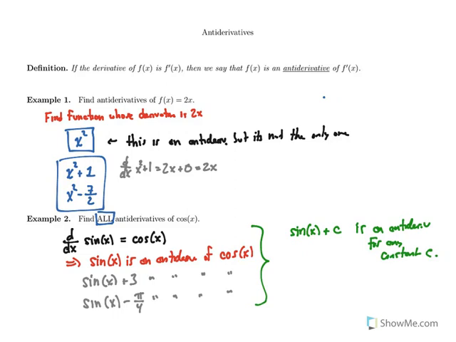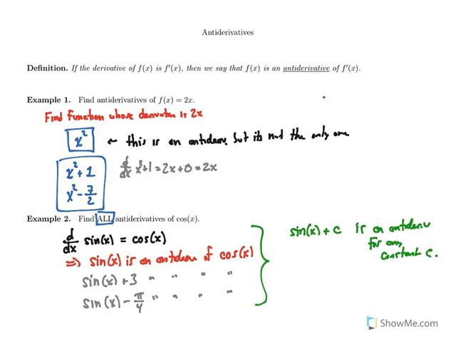There are a few things I want to make clear on this page. One is, this is looking forward to what we're going to do in 6.2, really introducing antiderivatives with functions themselves. But we can already have an idea that we have to go backwards through the derivative process. We need to think about derivatives to understand antiderivatives. And there is more than one antiderivative for one function. In fact, there are infinitely many antiderivatives for one function. We're going to have to use that fact in everything we talk about for the rest of this video.